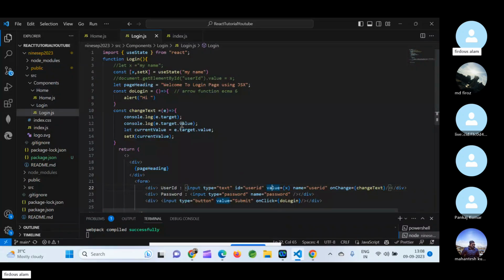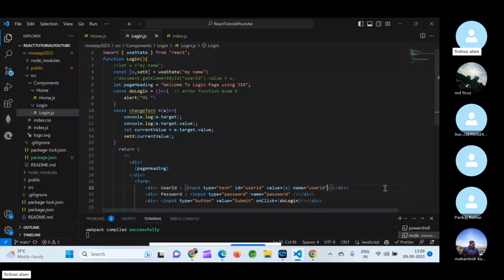If you don't give this function, your real DOM and your virtual DOM are different. So when React tries to put your data back into the real DOM, this change will not reflect.